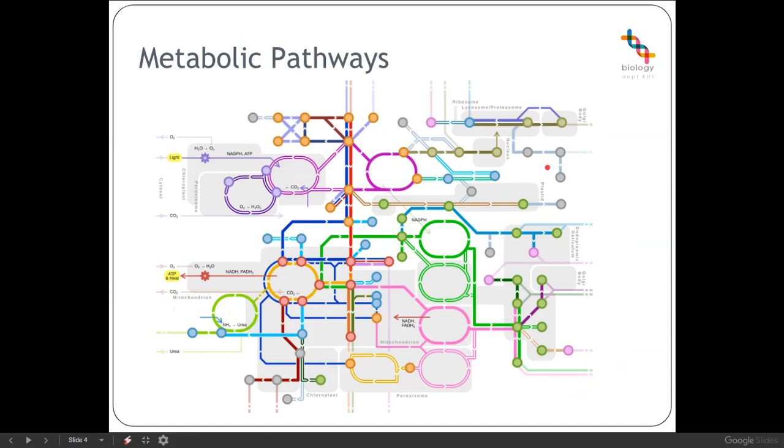Now we have thousands of metabolic pathways integrated throughout both the cell and the organism. And all this means is that often the products of one pathway are being used as the reactants in another. So most pathways are interlinked with each other, meaning that each one of them is vital to the cell and the organism's survival.